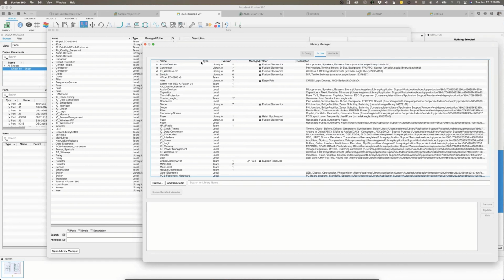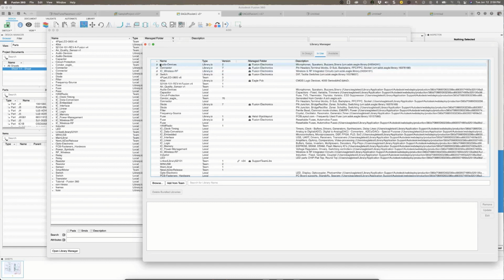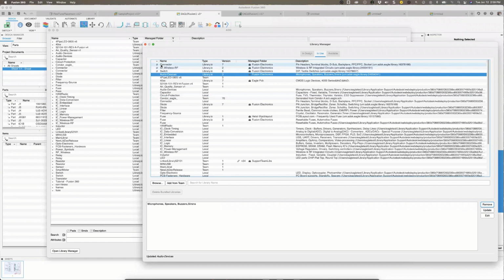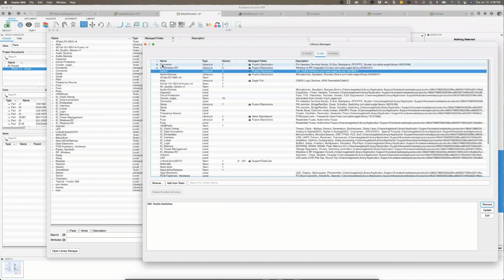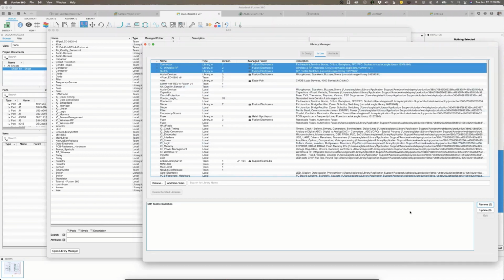It could even be an Eagle user. If you're using managed libraries with them and sharing through Fusion, you're going to get this little symbol letting you know that there's a modification to that library. If I select that library and select update, it will update that library. You could just left click and drag, select them all and update.